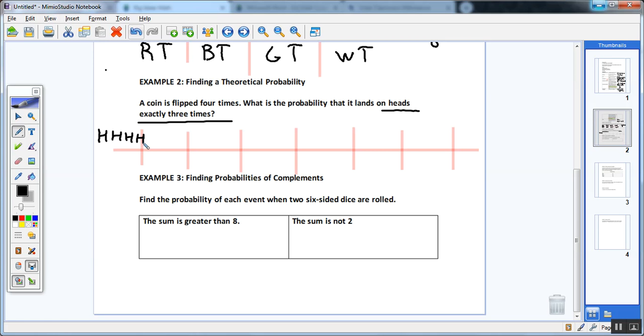So then maybe this next one goes heads, heads, heads, tails. Okay. Ooh, wait a minute. How many heads are there exactly there? 3. What are the possible ways that I could list my flips where heads appears exactly 3 times? Well, couldn't it go heads, heads, tails, heads next? That's a possible outcome, isn't it?